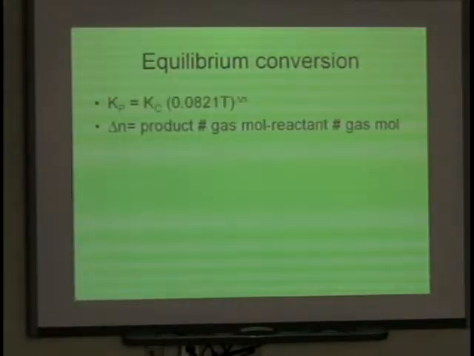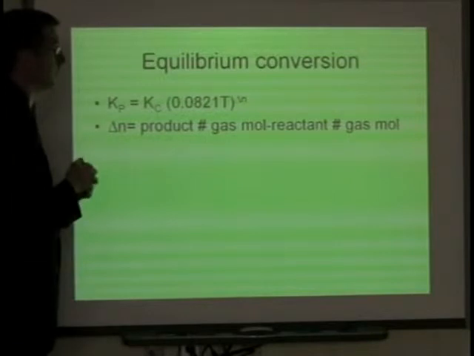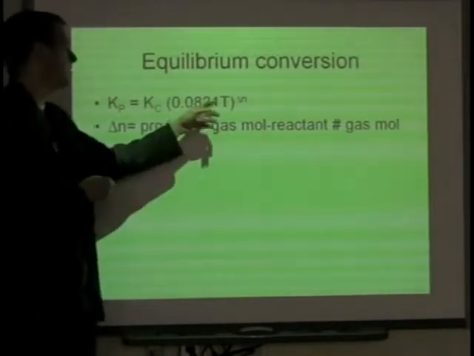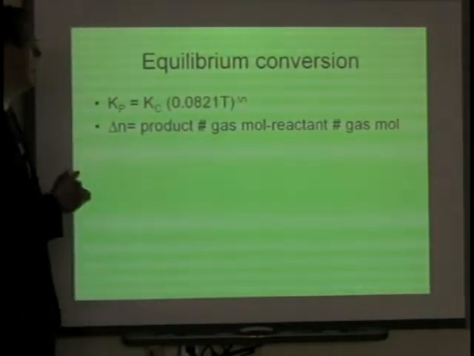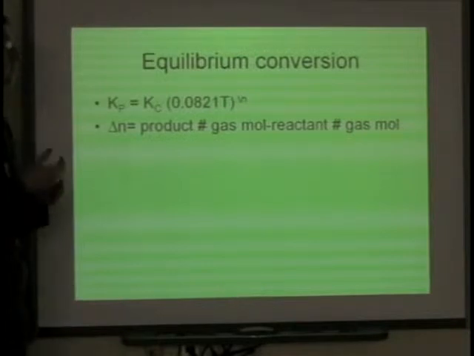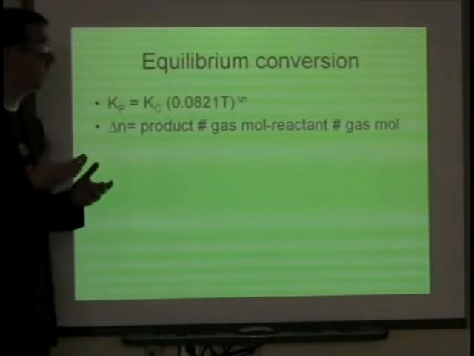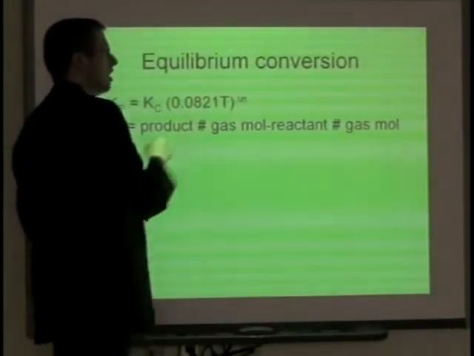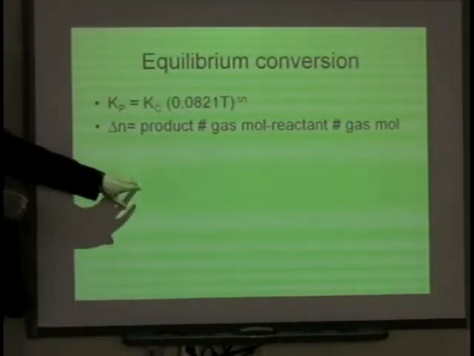The next slide is going over the conversion between the pressure and the concentration. So here's Kp for pressure, here's Kc for the concentration, and 0.0821 is my R value times T, again that's the R value without joules, to the power delta n. Delta n is the product number of gas moles subtracted from the reactant number of gas moles. So if there are solids or anything else involved, you don't take into account those number of moles when we're talking about the change in moles, which again, delta stands for change, and n for moles in this case.